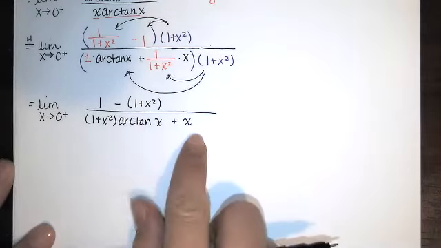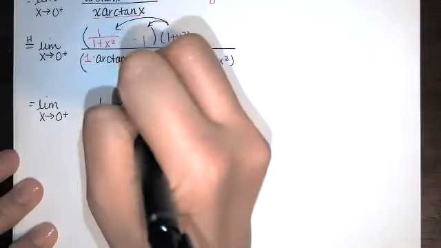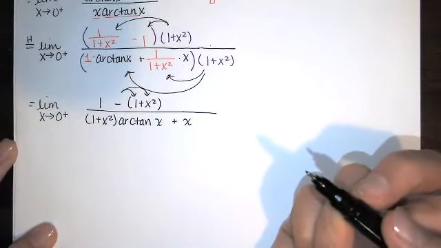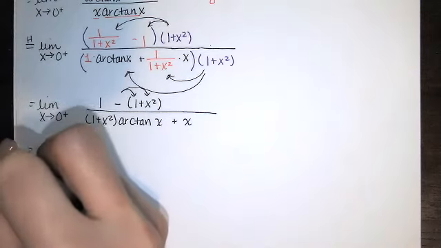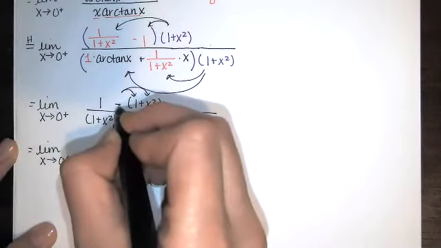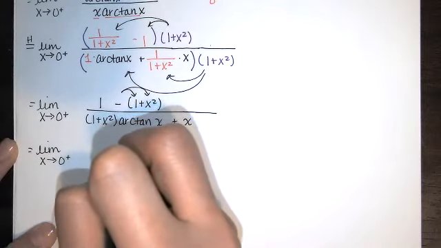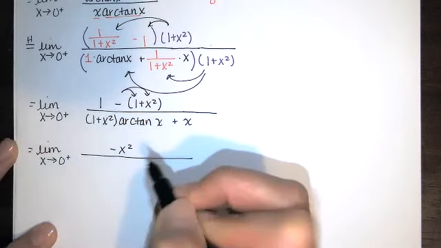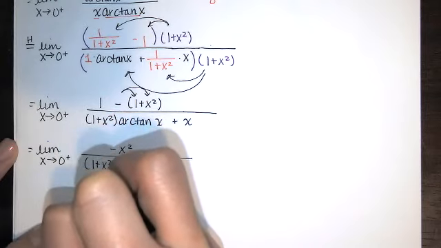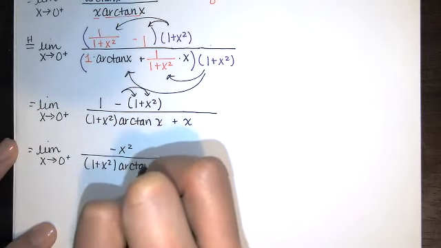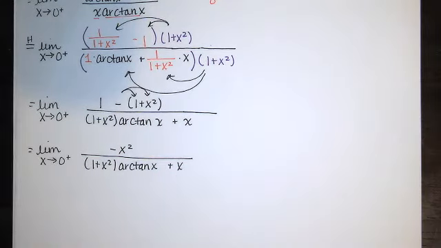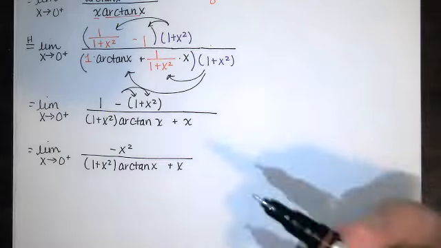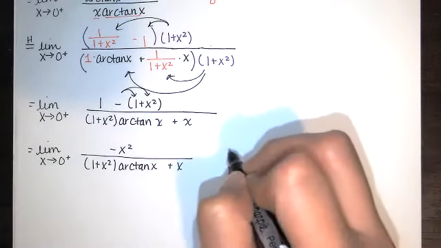Do I still have a 0 over 0 indeterminate form? I do. But at least I don't have complex fractions. And let's distribute that negative. So then I'll have 1 minus 1. Those 1s will reduce. We just have a negative x squared in the numerator. That's at least pretty simple. If I take the derivative twice, that x squared will be gone, so that's hopeful. Gives me some hope that the end is in sight.